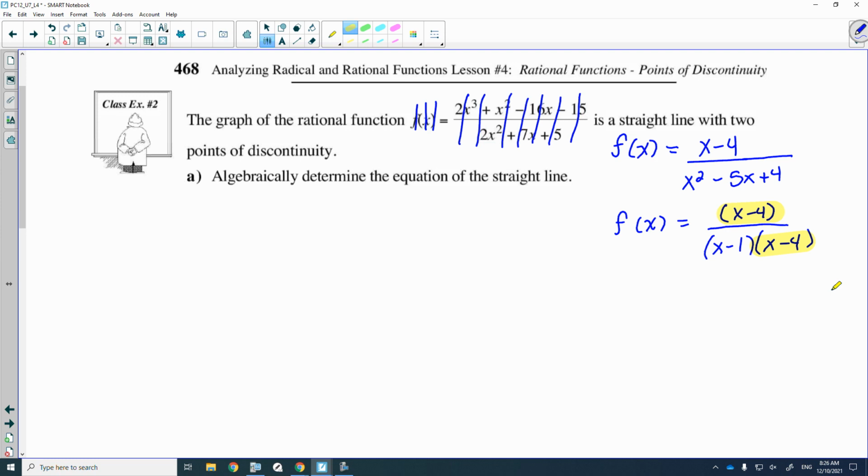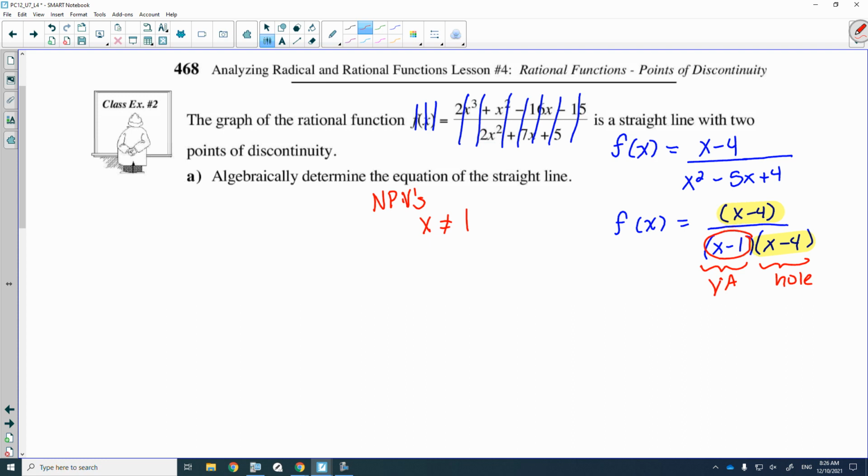Then you have to state what the non-permissible values are. So we've got two non-permissible values in this graph. So I'll just write NPVs. X could not be equal to 1, right? That's a non-permissible value. Once you tell me what the non-permissible value is, you have to then say, is that the hole or is that a VA in your graph? So what would this give you? It is not a common factor. There's no x minus 1 up here. What would this give you? This is going to give you a VA in your graph. If there's no common factor, this will be the VA, and this guy's going to be the hole.